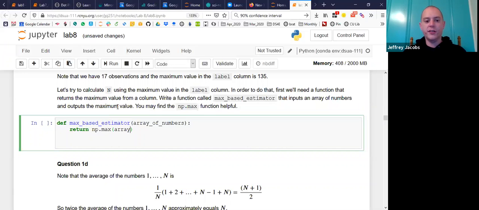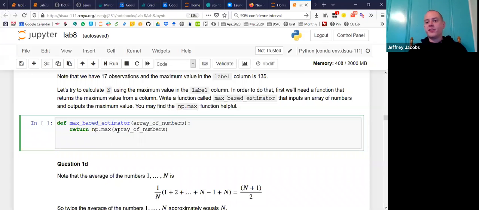We call it on the array of numbers and return that. np is numpy, I didn't make this up. It says you may find the np.max function up here. So np means I want to call a function from the numpy library, and max is what you'd expect. It just finds the biggest number in a list.